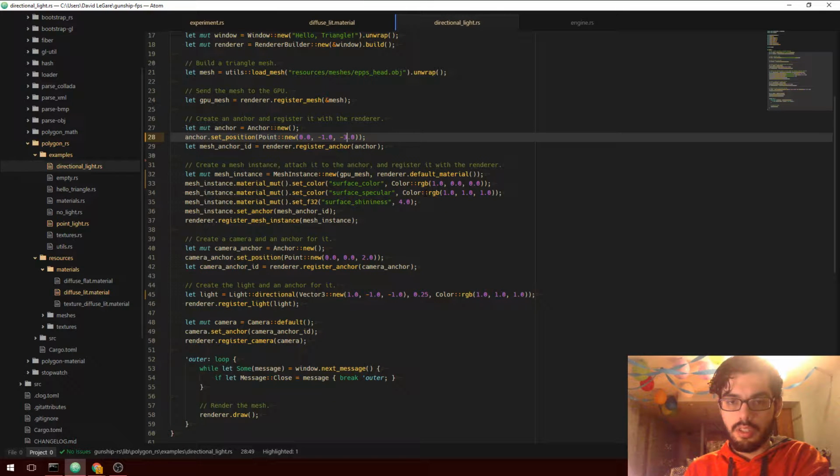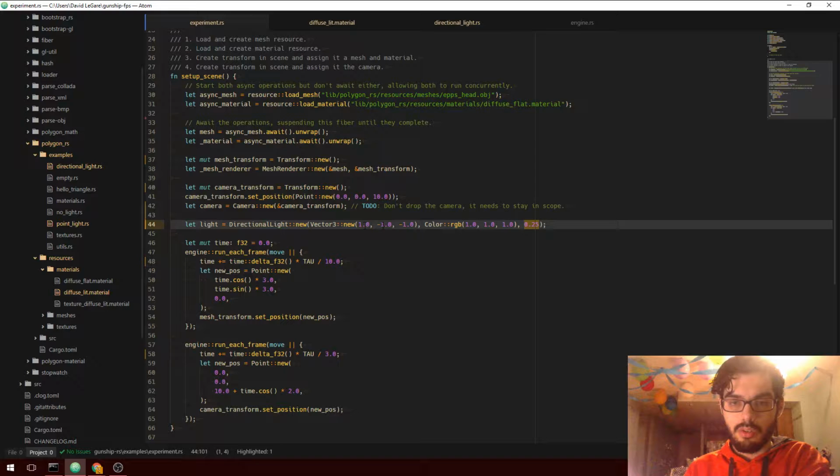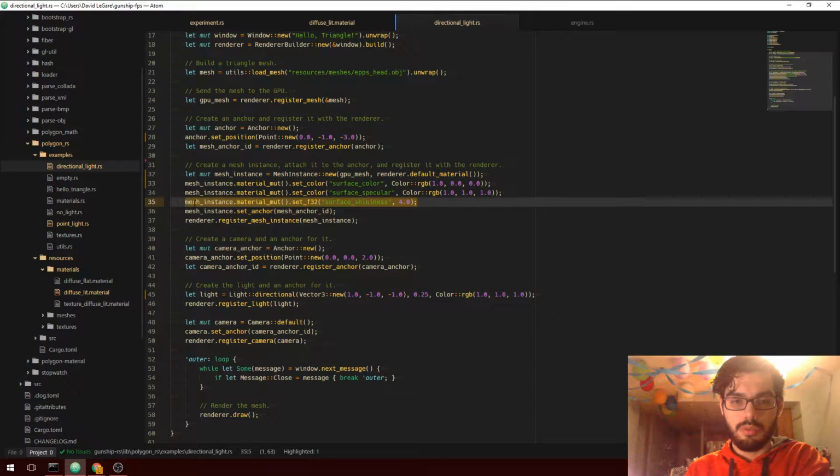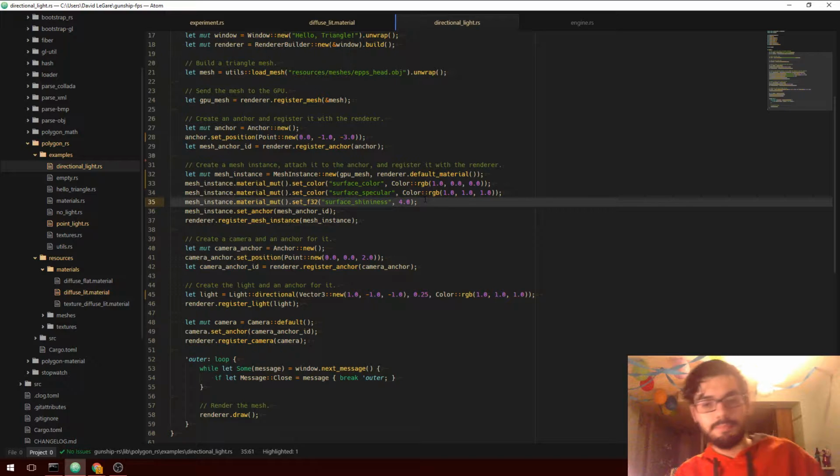In the directional light example, our light has white color, 0.25 strength, direction 1, -1, -1. Let's see, we create a mesh render, we don't set any of the... Oh, you know what, I'll bet you like $7 this is what it is. I bet my specular values aren't set up properly.